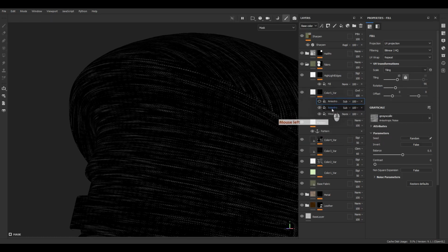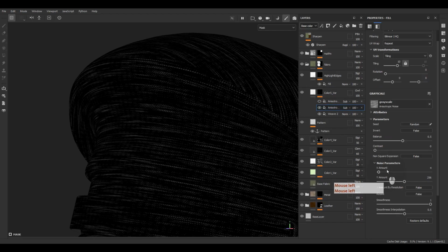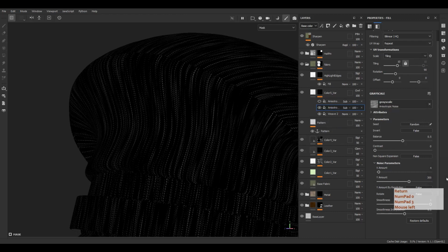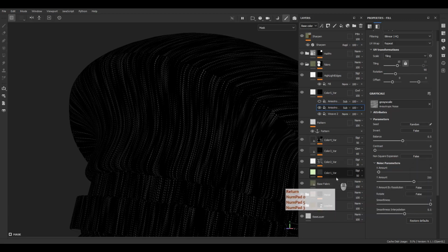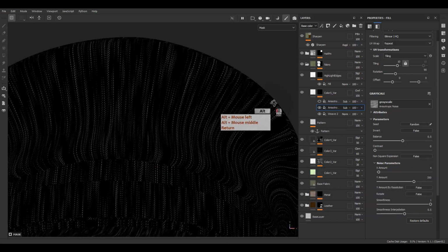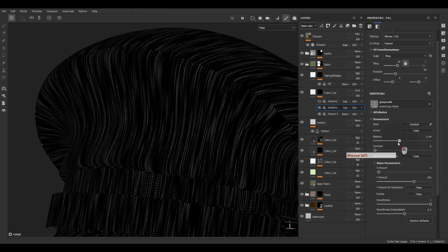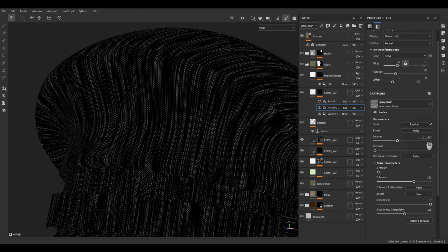But I need to adjust the setting here in the noise parameter. Let's change the rotation to 90 for this layer and change the Y amount to 300. Yeah, it's good. 350. Yeah, it's better. That's good. Let's decrease the balance a little. For example, 0.4. And yeah, it's okay.